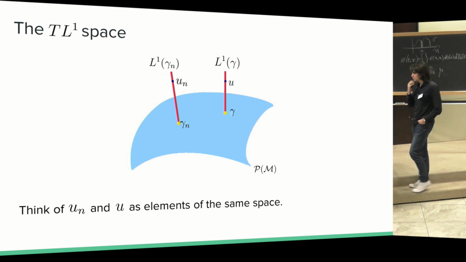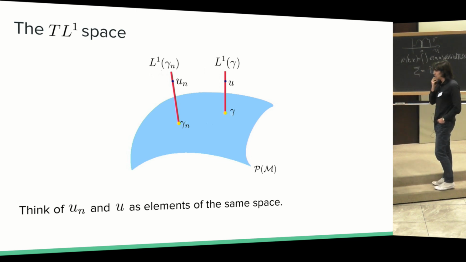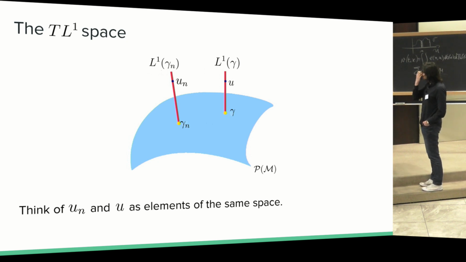And this is part of the reasons why this talk is related to the workshop. The idea is to really view these discrete objects, these discrete indicator functions, or these discrete functions, and also the continuum counterparts as elements of the same space. At least intuitively, this picture explains what is the structure that we're thinking of.